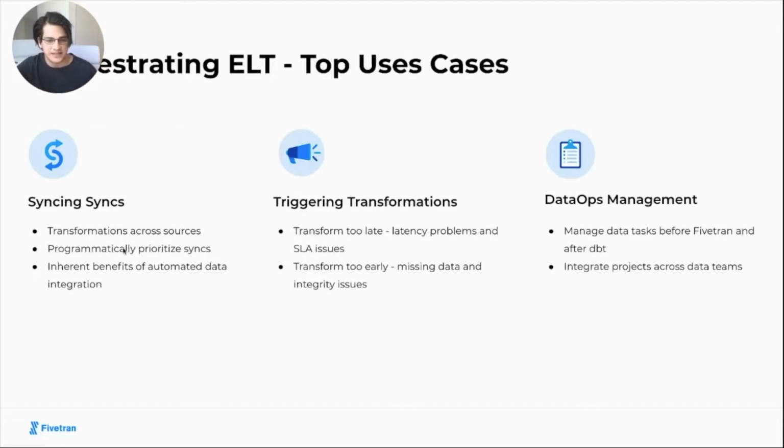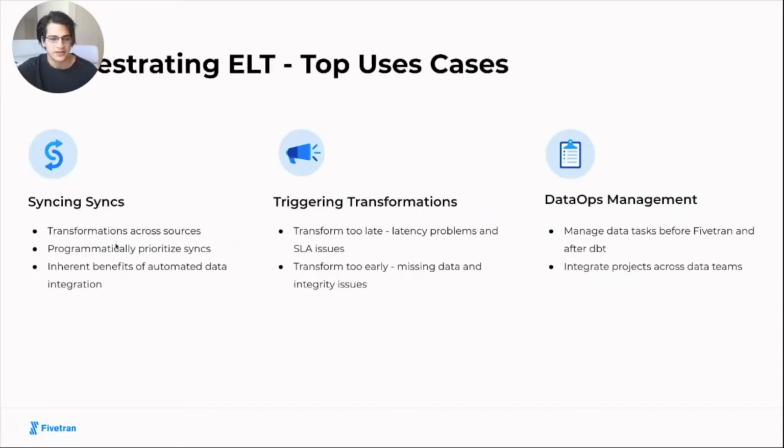You can prioritize data syncs as well. So maybe you're bringing in more data than your warehouse can concurrently handle. Or maybe there's important financial data that you want pushed to the warehouse first. You have jobs that you know are going to take a long time to get all the way in the warehouse that you want performed first, or maybe you want to put those off until last. You just have that fine-grained control over when things happen.